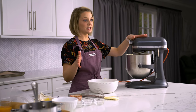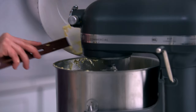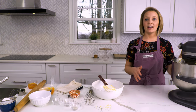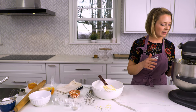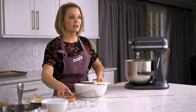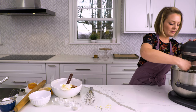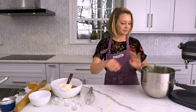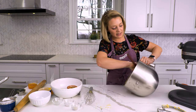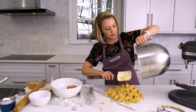We add our flour in three additions to avoid building gluten in the batter. When the mixer is going it's moving the batter around and creating gluten, which forms structure. In something like bread or pizza you want a lot of gluten, but in a cookie or cake you don't. So we mix it just until we don't see any dry ingredients anymore, then turn it out onto the counter and knead it together just a little bit so that it's incorporated nicely and we have a nice smooth dough. You can see it's this light golden color, which is beautiful because we've browned the butter really nicely.